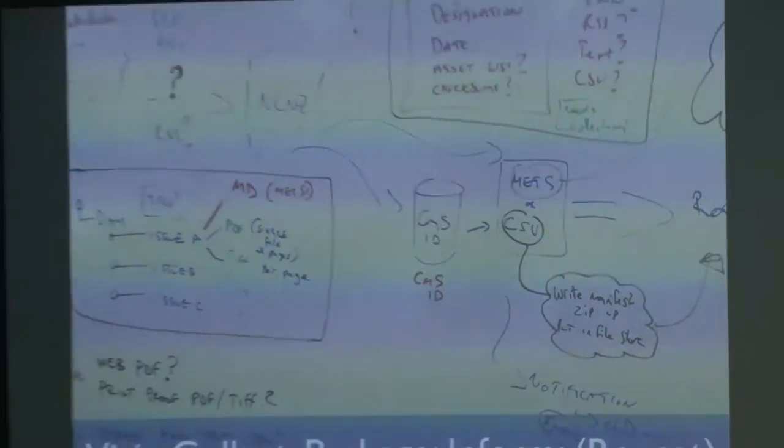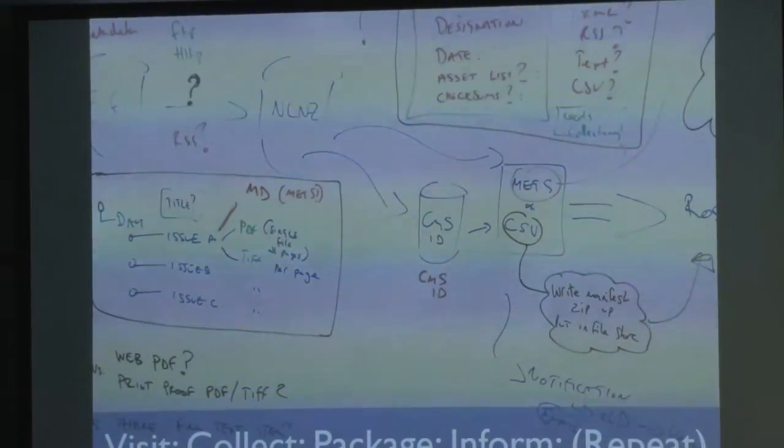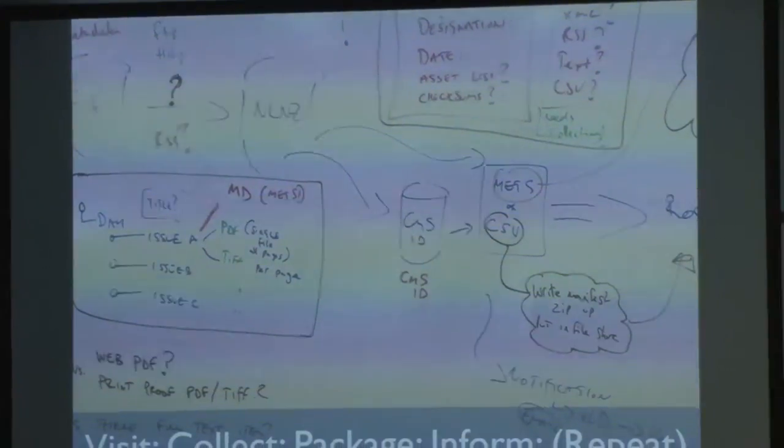This is a whiteboard — I love whiteboards, I am truly a nerd, I have whiteboards in my house. This is a snapshot of a meeting where we sat down and talked about what does this process look like, what are the steps we need to put in place to do something clever. I feel truly privileged to work at the National Library and be given the space to think about some of this stuff. You need resources, machines that can talk to the internet. You need supportive management, sometimes real bloody-mindedness — it takes a while to solve some of these problems.